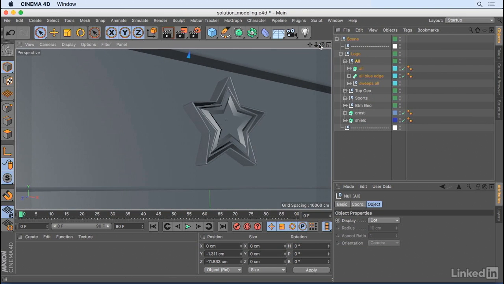And so this was a look at the planning of the animation and modeling of the logo. Next we'll look at how I animated the logo using MoGraph and set up the camera animations.